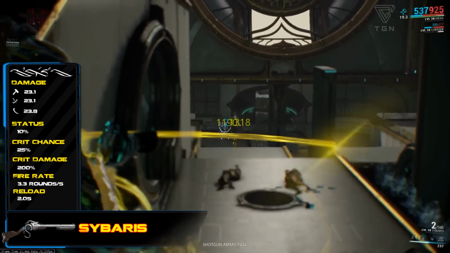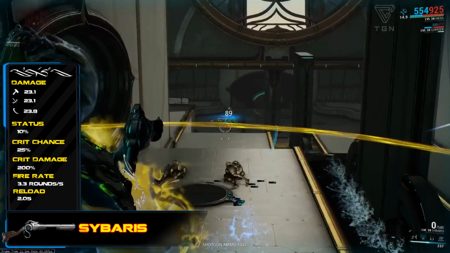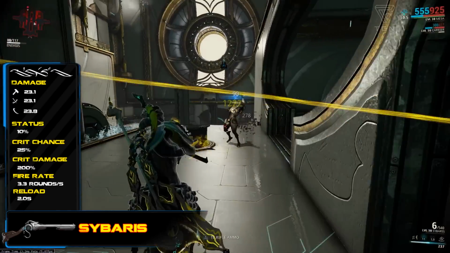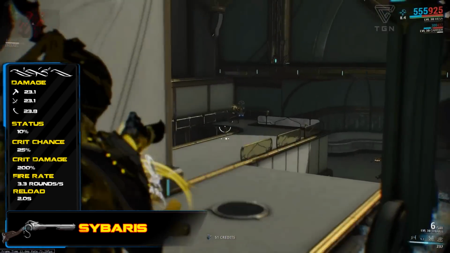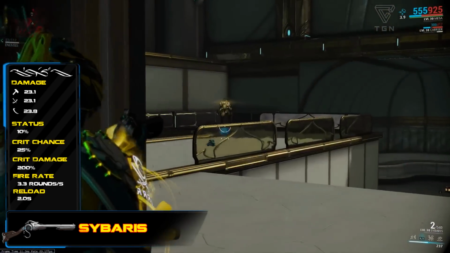It also comes with a pretty average 10% status chance, fantastic 25% critical chance, and a 200% damage multiplier. What this means is that with crit mods, the Sybaris can put out some serious damage when combined with that decent base damage.